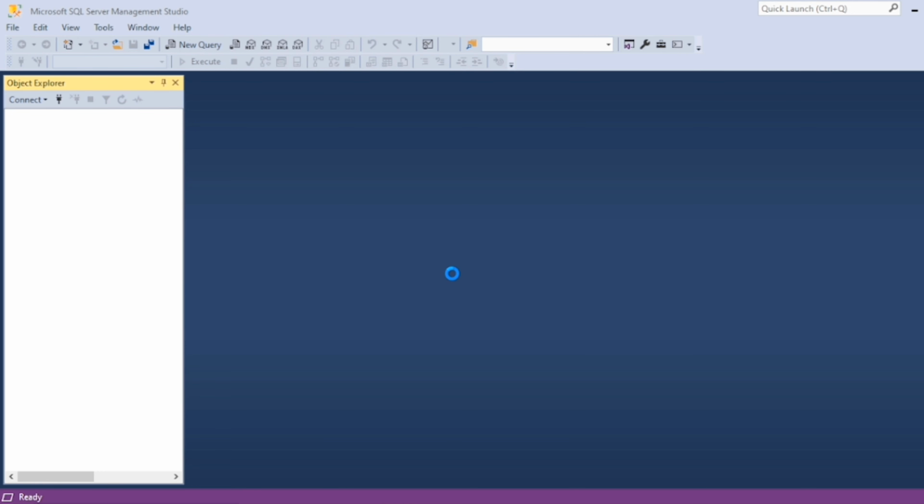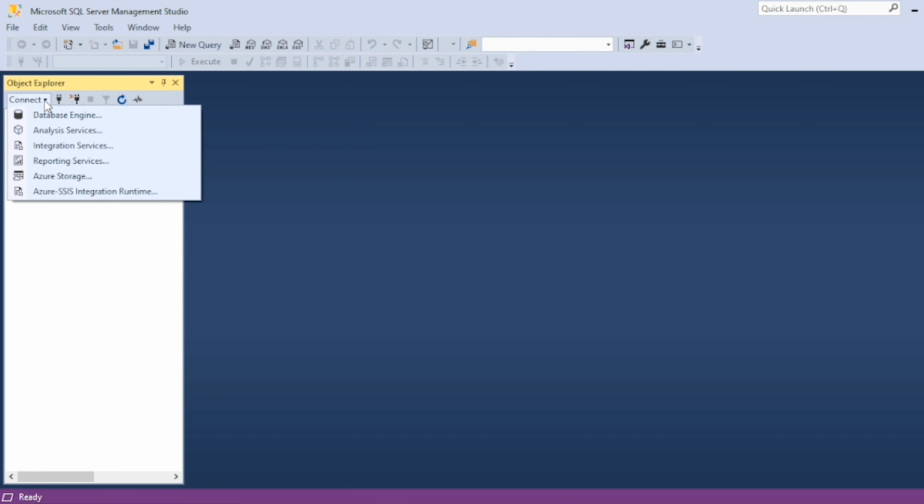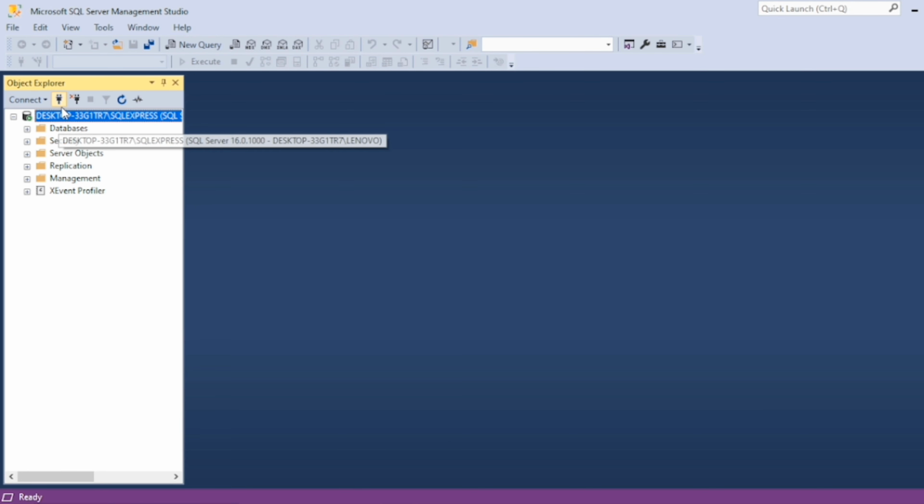So now once it will be clicked on connect, you will see the desktop database has been connected. On the left side, there is an object explorer section wherein you can see the options like databases and the other options like to connect and disconnect the database and refresh the database.